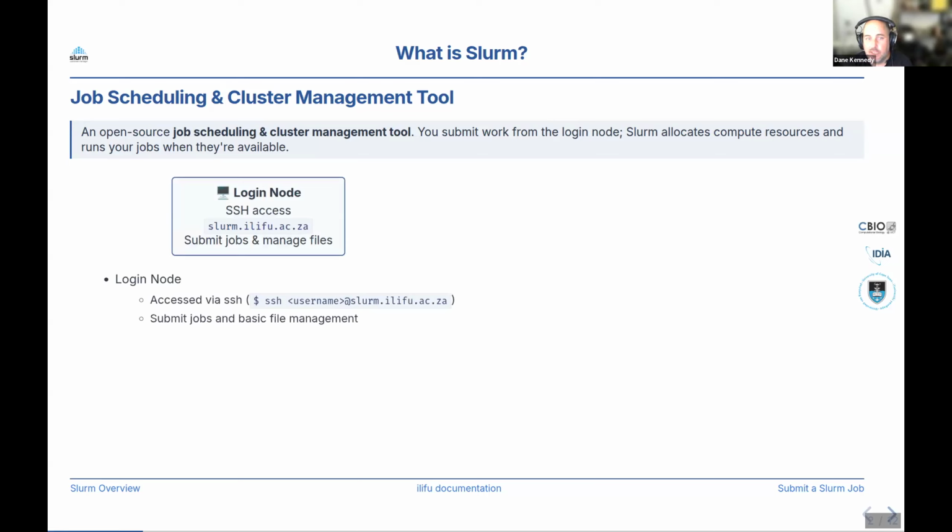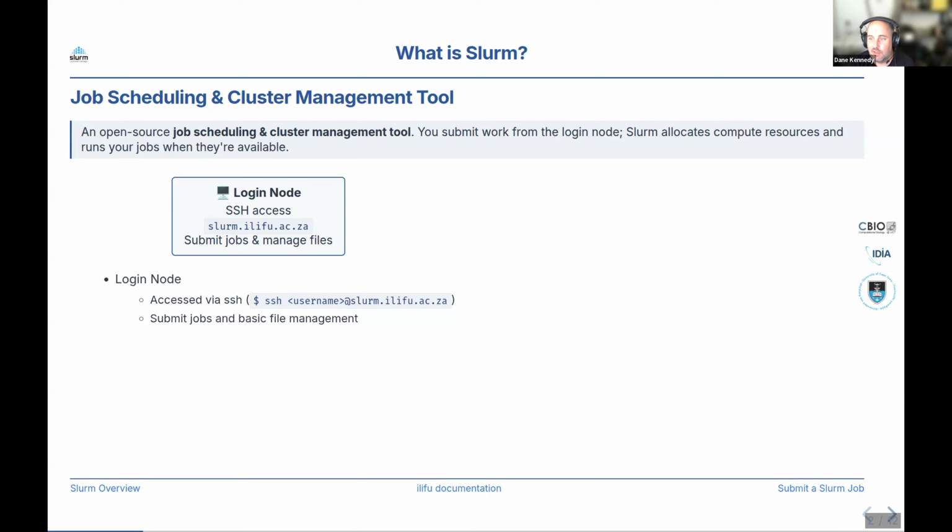Firstly, there's the login node. Apart from Jupyter, or maybe Casa, this is usually your first point of contact with a cluster and the place where you do most of your interactions. It is not a server to use for big computing tasks, but rather it's a place for administrative tasks, such as submitting jobs, editing scripts, and light management of data. The login node is shared with all the users of the cluster, so any misuse impacts others negatively. So we monitor it closely and are quite strict about how it's used. It's not uncommon for us to kill any processes you might be running there if they shouldn't be there.